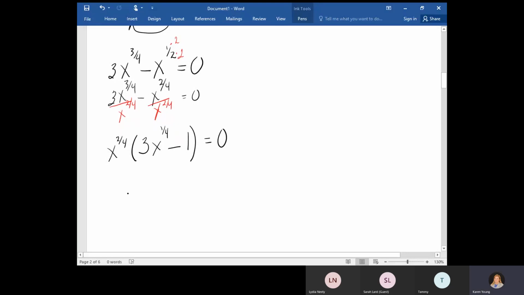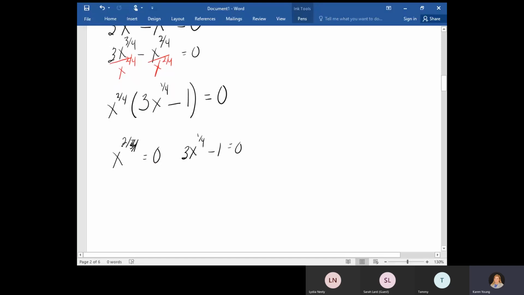If you'll remember back when we were solving quadratic equations, and they were equal to 0, we factored and set them equal to 0. We're going to set our factors equal to 0. You have to divide the 3x and the x by x to the 2/4. Yeah, and that's how you got the 1/4. Gotcha. And then I'm going to take the 3x to the 1/4 minus 1 equals 0. So we're kind of combining what we did with quadratics and what we're doing with the exponents.